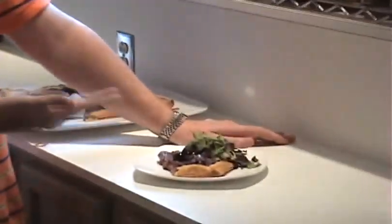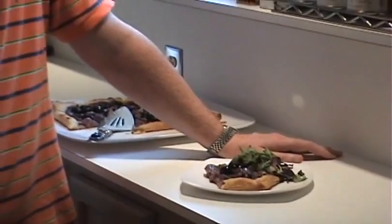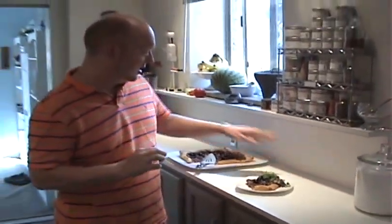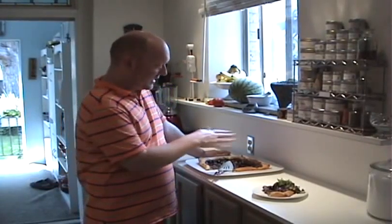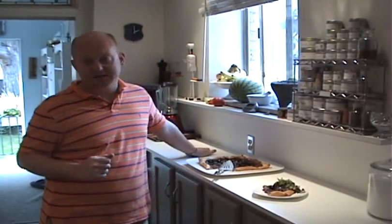This goes great with a nice salad dressed with a balsamic vinaigrette and crumbled goat cheese — it's absolutely delicious. You can also take the same tart and right before it's finished in the oven, take it out, sprinkle it with some crumbled goat cheese, put it back in, let that cheese melt slightly, and serve it — it's really good. You can also substitute the onions in this recipe with leeks. Buy the leeks, wash them well, slice them into little rings like we did with the onions, and cook it in the same manner. It's an absolutely delicious small plate that goes great with a glass of wine.